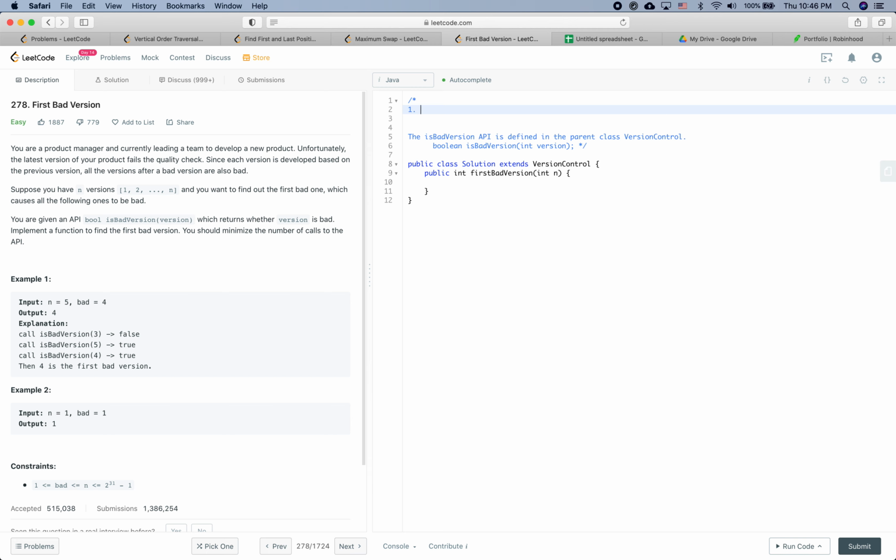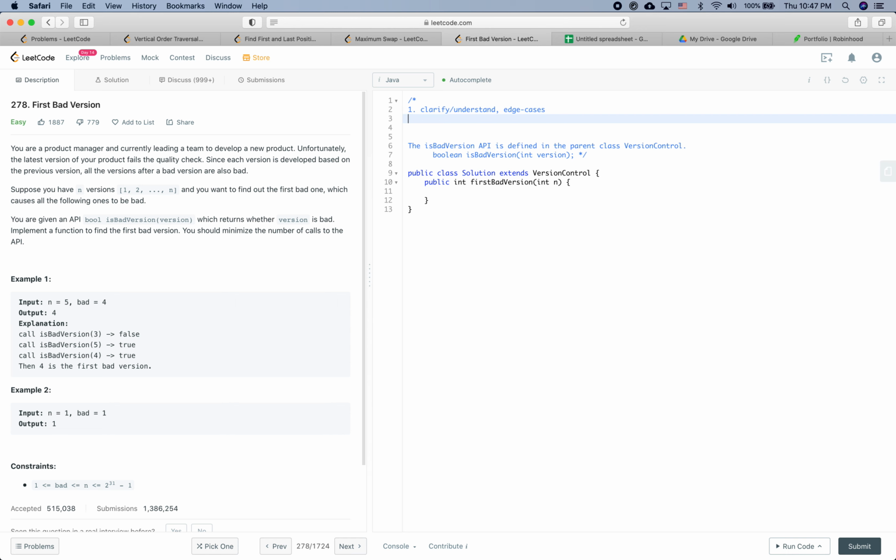So the first step is to clarify and understand the question, and also try to think about the edge cases. Since n is larger than 0, I don't really see a real edge case. But if you consider n equal to 1 as an edge case, that's perfectly fine as well.